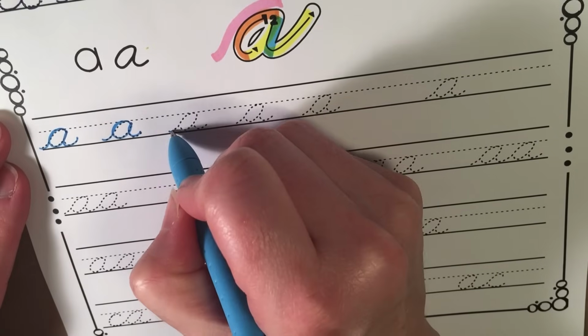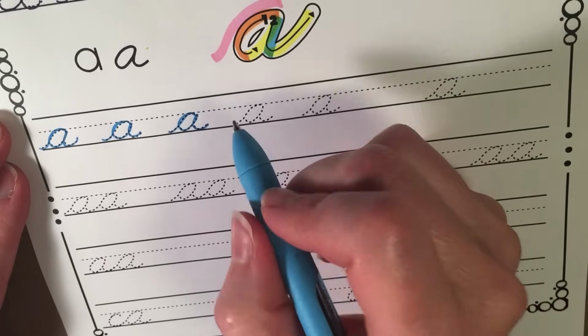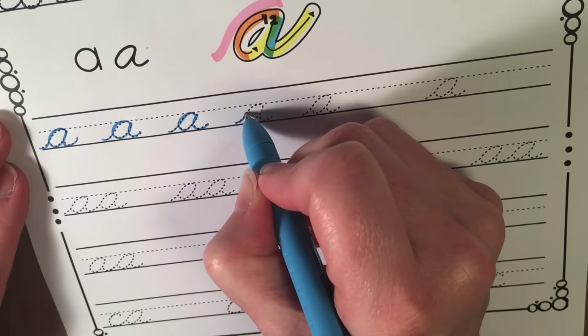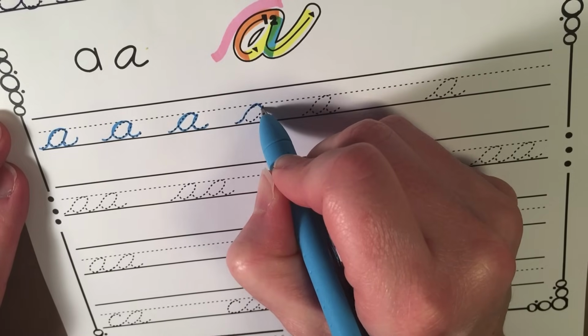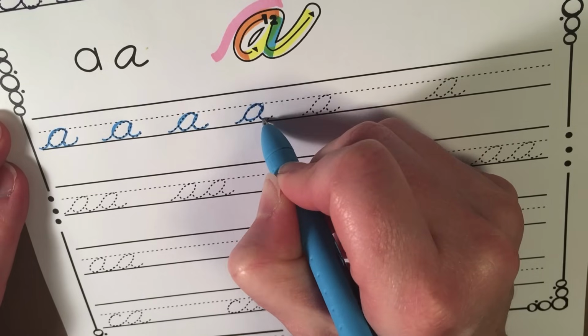Okay, now what you want to be careful about when you're making an A is you do have to bring this curve line down below the dotted line. If you stop here and you go back around, you won't have anything to connect it to over here. It'll look funny. So you've got to go all the way around just below that little dotted line and then back around so you have a place to connect it.